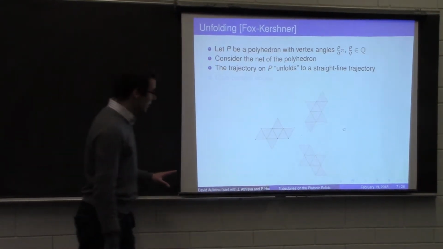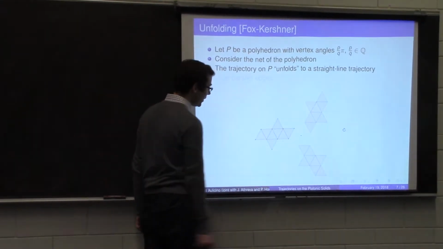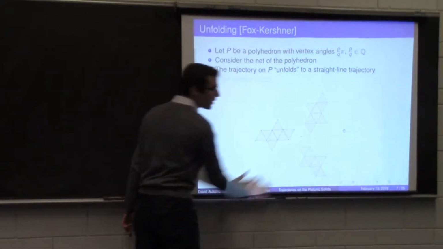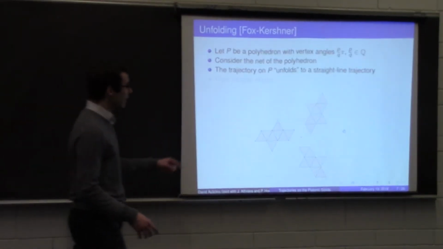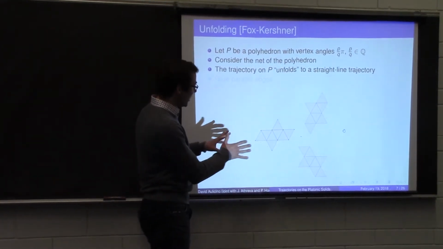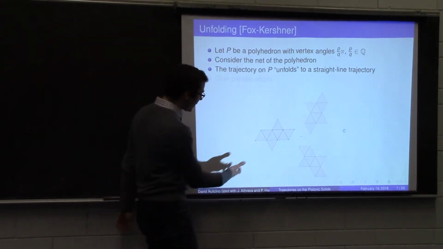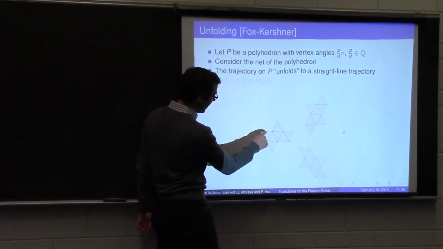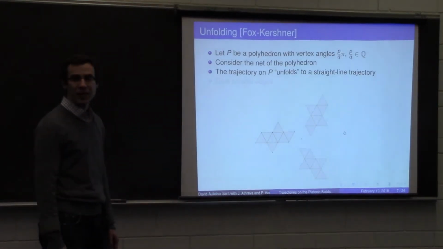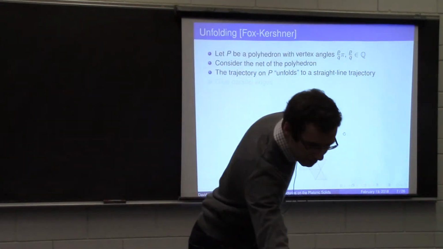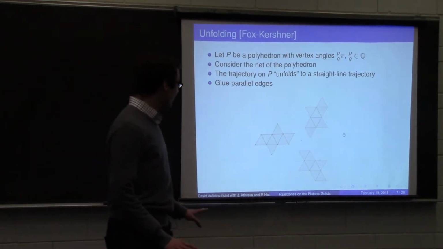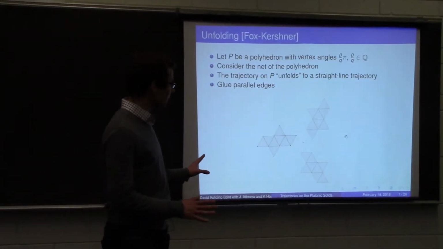And that's great because here where the trajectory on my octahedron was changing angle, now it remains going in a straight line. And by doing this unfolding, everything stays parallel. So you need to work out exactly what the unfoldings are, but it's really just that procedure where, if this is glued to this, find the copy of this that's parallel to this. And there's a unique one for that. As I said, glue parallel edges, even though parallel isn't obvious. There's many choices, but there's only one right choice.